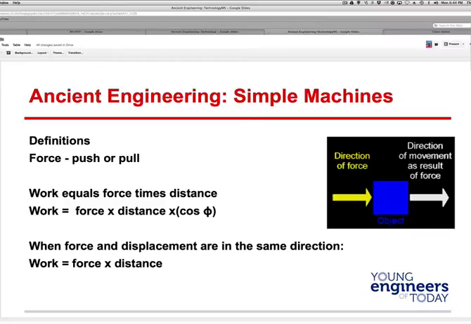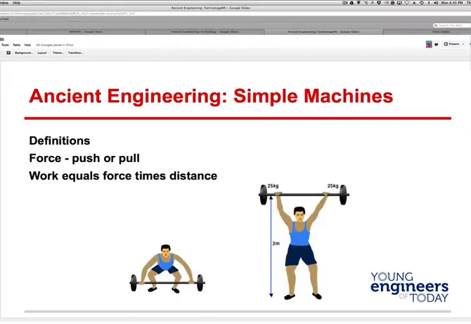Then in physics, they have this really strange notion of work. Unfortunately, in physics we use the same words. When people think of work, they think they're getting paid and working at McDonald's, right, or something. But in physics, work is equal to force times distance times cosine theta. Don't worry about cosine theta for right now since you're in middle school. All you got to do is remember it as work equals force times distance. We just said force is a push or pull. We know distances. So we can start to calculate things.